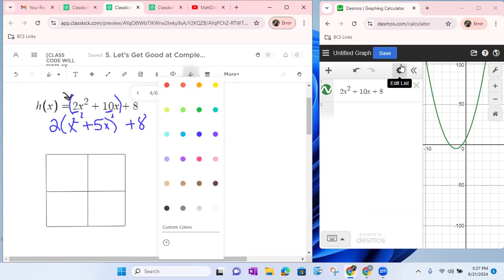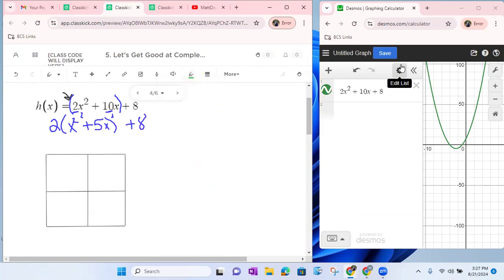The second part, what we're going to do is the completing of the square with the x squared and the 5x. And we're going to add that onto our area model down here. How we're going to do that is we're going to take the x squared, and then put the 5 with the x right here at the end. Now, remember that because we are completing the square, both of these boxes need to be exactly the same.